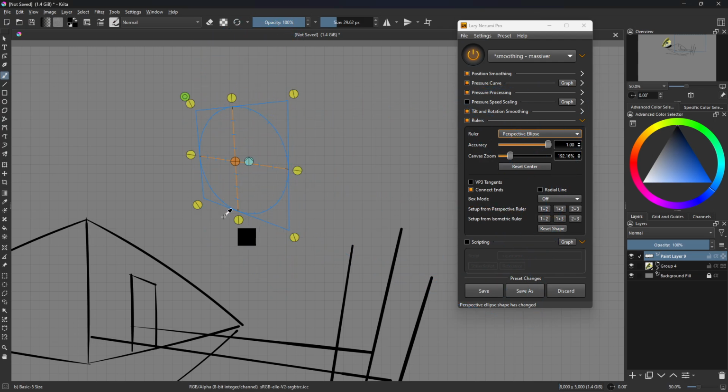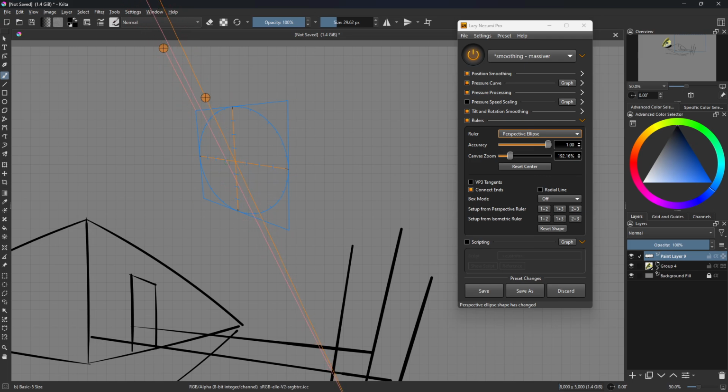That's the main idea. Matter of fact, we can move the corners, we can slide the edges, we can do all that fun stuff if we need it. But if we hold Control, those change, and you can see we can slide quads, or we can do a VP3 setup.